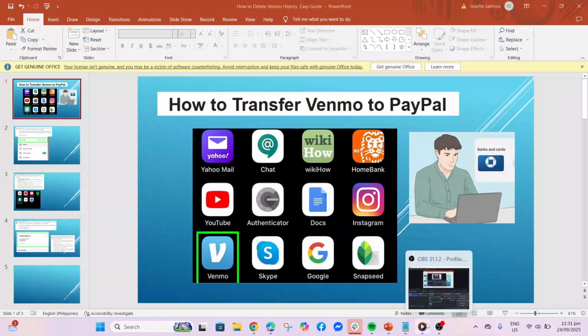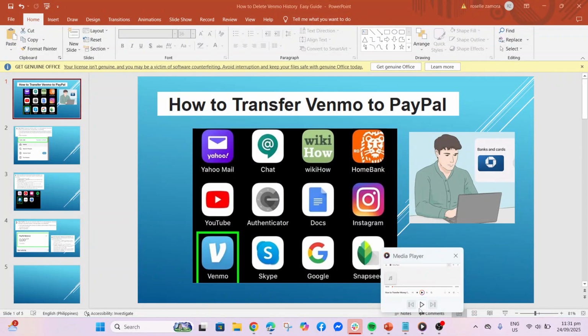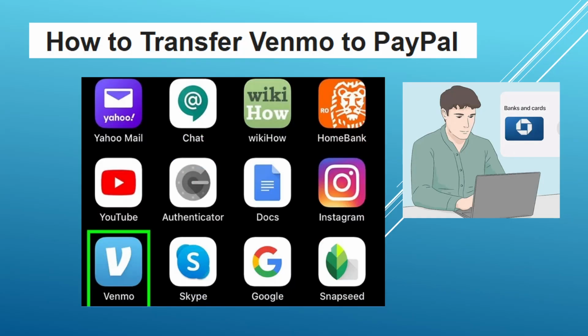In today's video, I'm going to teach you how to transfer money from Venmo to PayPal. This straightforward process involves a few simple steps, and by the end, you'll have your funds moved seamlessly. Let's get started. First, we need to link the same bank account to both your Venmo and PayPal accounts. Setting this up ensures the money can move smoothly between the platforms.